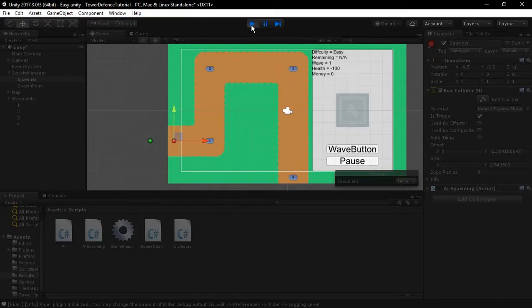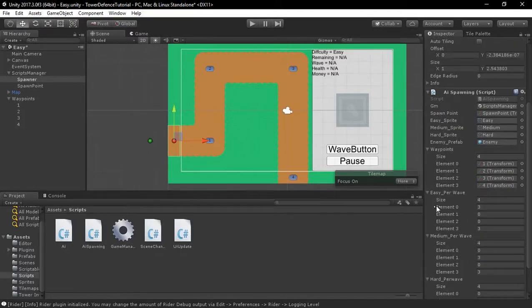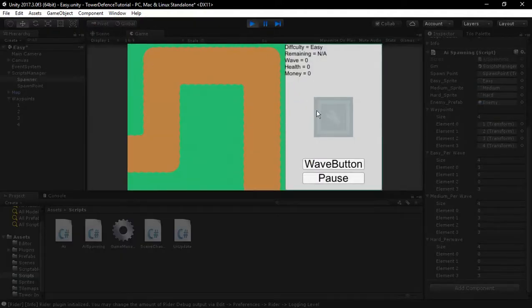Okay, that's not working. Okay, let's try and figure out why this is not working. So we've assigned everything correctly here. There's going to be 3 on this. If I press play and start the wave, we see it's taken away the 1, so there's 2 remaining to spawn.